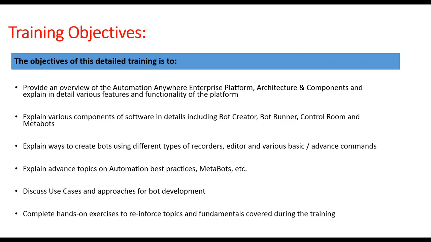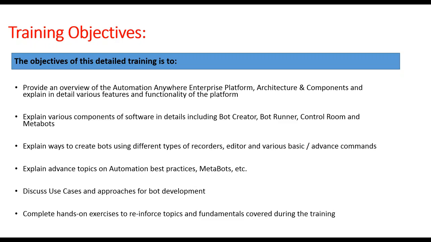Once I'm done with my project, I upload it on my control room, since it's a central repository, and all the different 100 clients which are connected to the control room will get the same project and start running it. So that is the first aspect: two components, control room and client. The client is responsible for either development or running of your script, which is why the client is identified and named as either bot creator or bot runner.